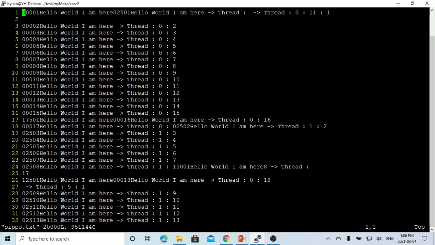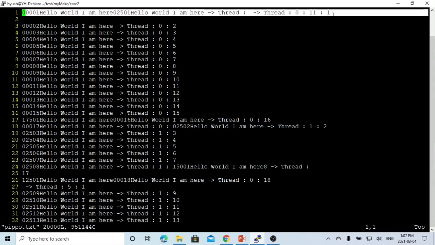You can see here we have a problem. Normally when we read a line, it tells us this is line number 2, thread 0, and loop number 2. But sometimes we have lines that are garbled.